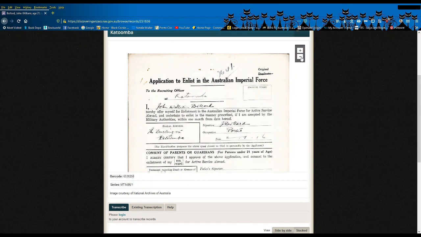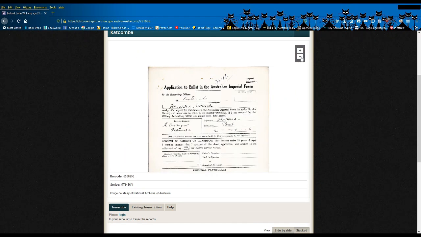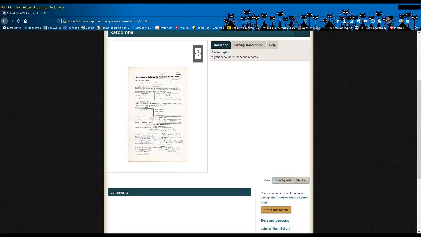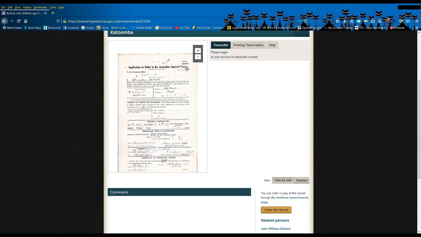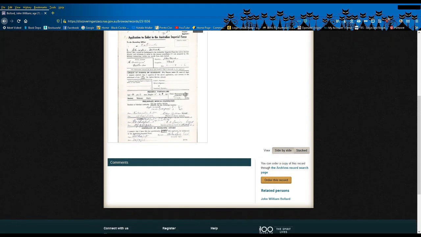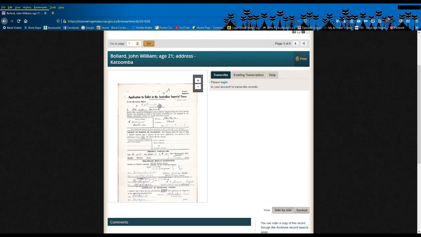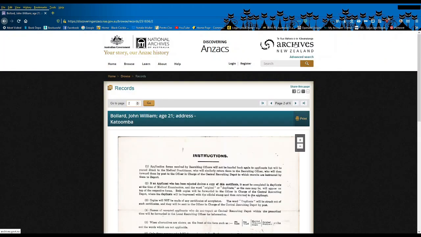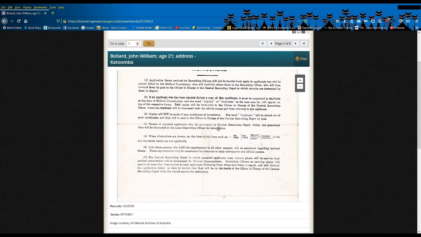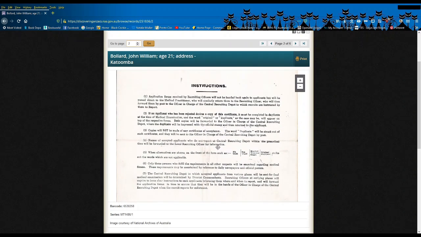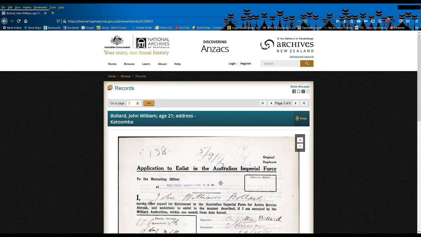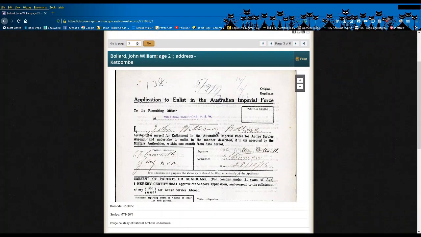what you get. You get these records. They're the actual application to join the army, and you can flick through them. They can have anywhere between 1 or 2 pages or a big thick file, so they're quite useful. You can see where they came from, what they did for work, how old they were, what their next of kin. They've got huge amounts of information in them.